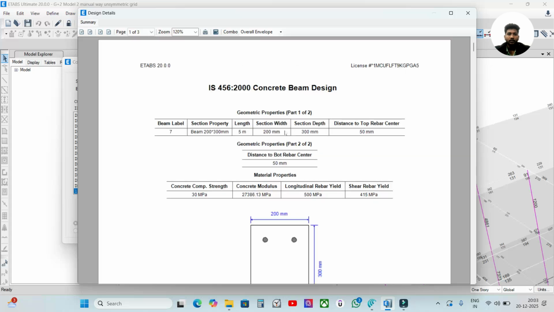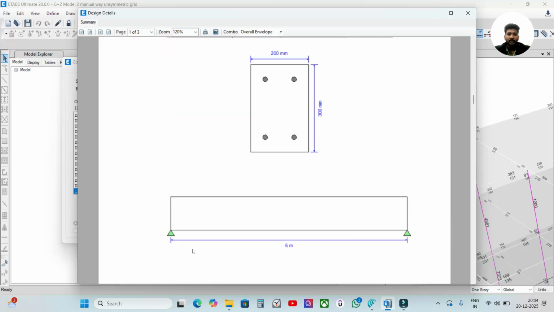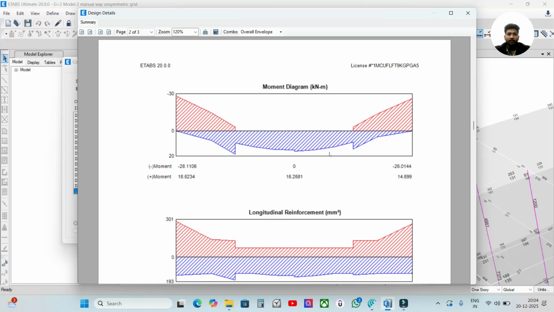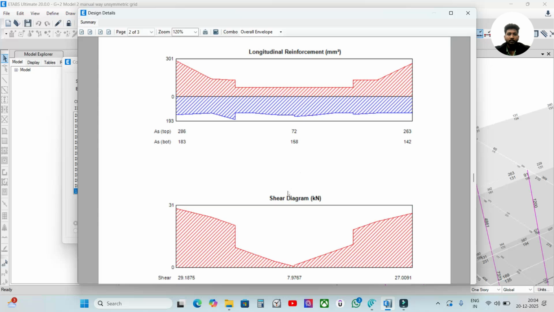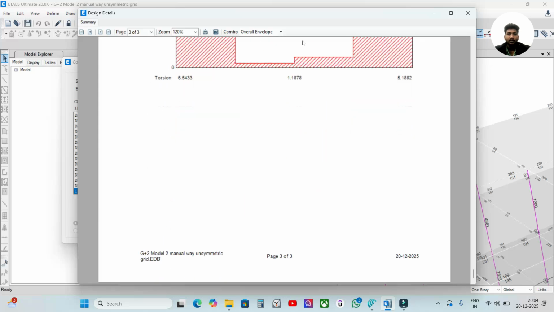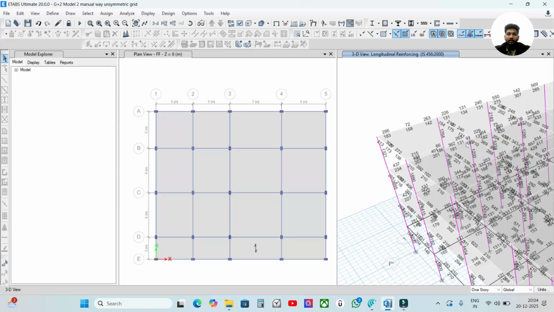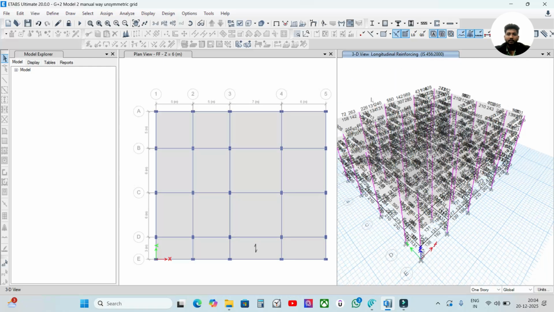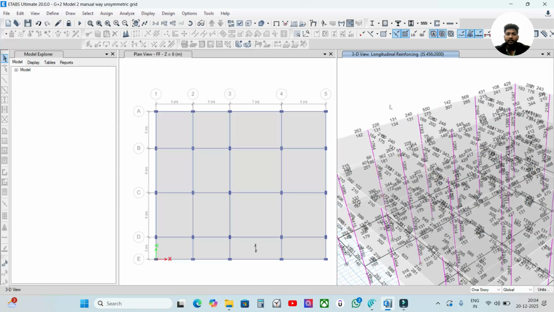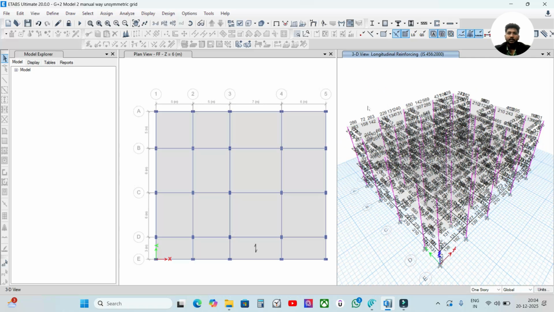Okay, here all these details are being seen with respect to the diagram and all that. Here you can see that the support is taken with a distance of 5 meter. All these values for the moment diagrams are being shown. At this particular point, what is the moment coming, longitudinal reinforcement coming, shear diagrams, torsion diagrams and all, these details are being seen properly. Just click on this close, and you can see all these details for a particular beam. Okay, just click on OK. And if you want to see for a particular distance, for a particular dimension, like what is the rebar percentage used and all that, there is an option present in it also.